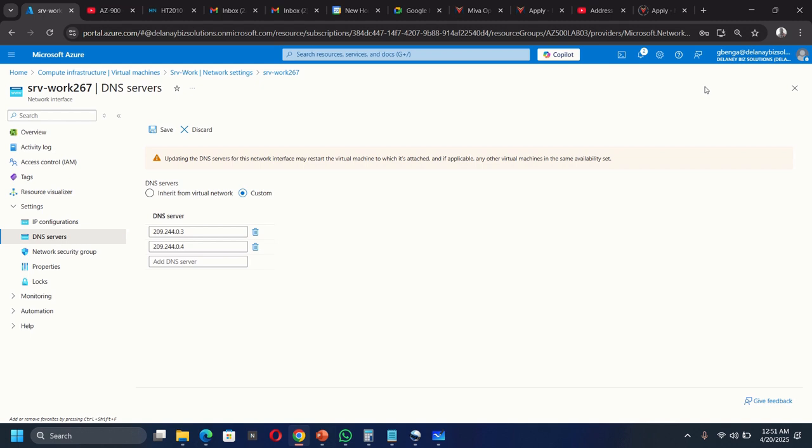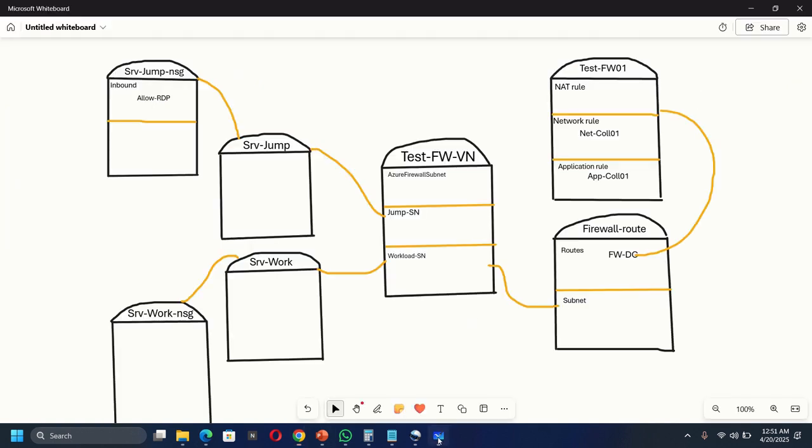Now I'll move to task 7, where I will test the firewall. Before I test the firewall, let's go back to our diagram. Remember, I have two virtual machines, SRV jump and SRV walk, and the two virtual machines also have NSGs.